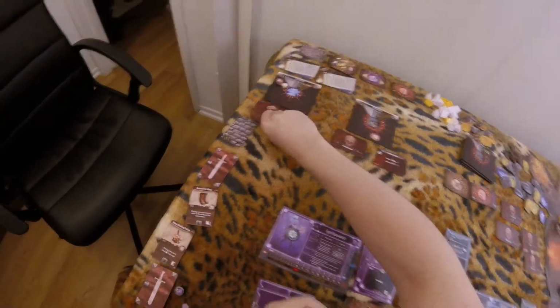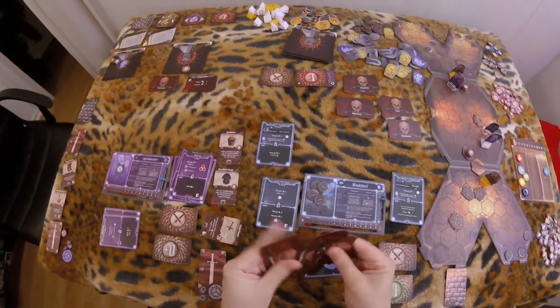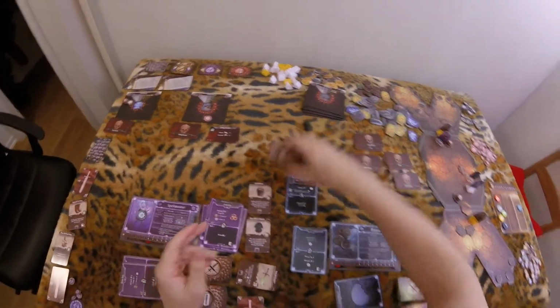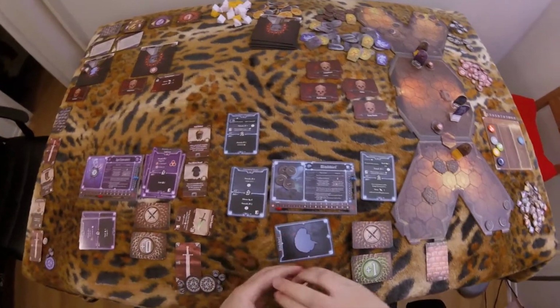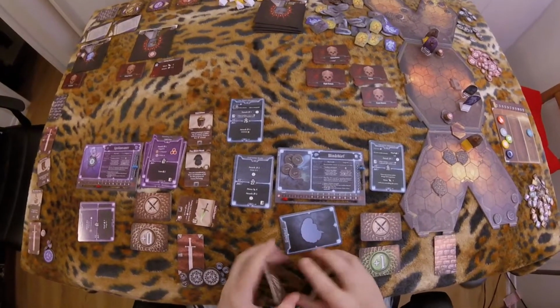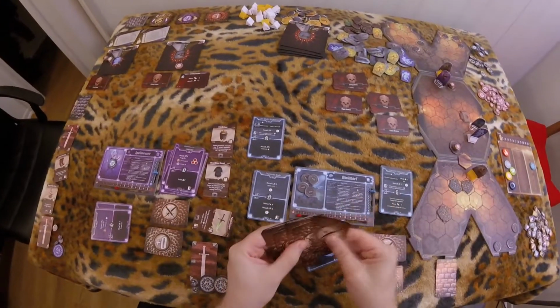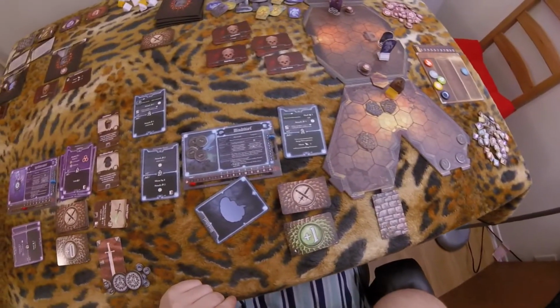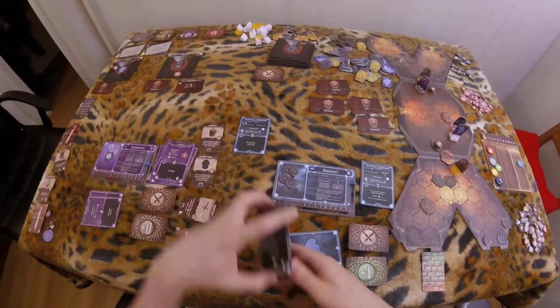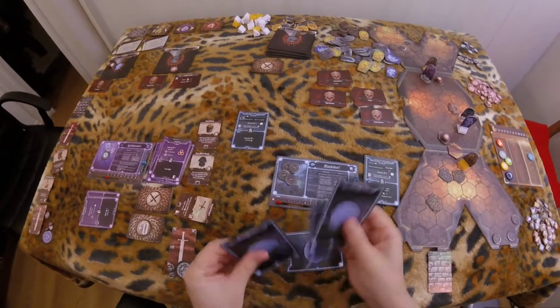Frost Demons are going to shuffle into their deck. The enemy attack modifier deck gets shuffled. And we're going to go to the next turn. Okay. Mind Thief, at the end of his turn, is going to lose a random card from his discard pile, I think.